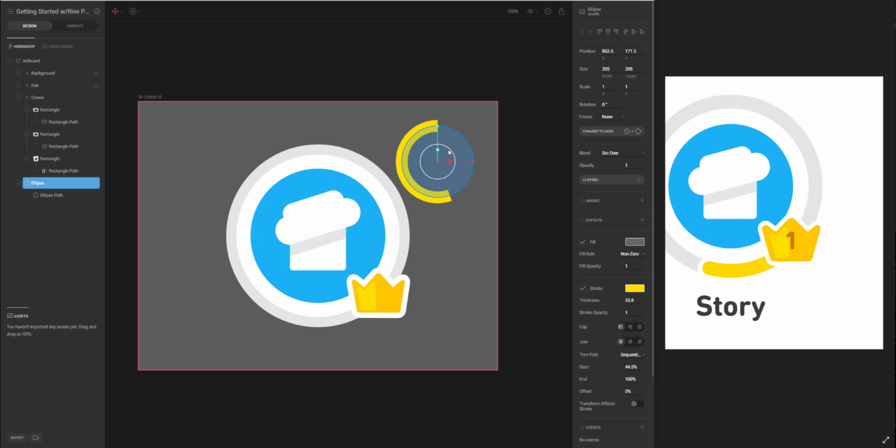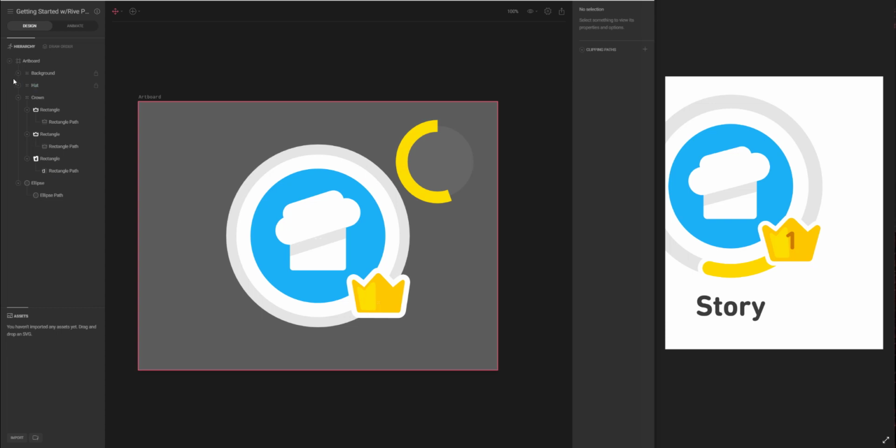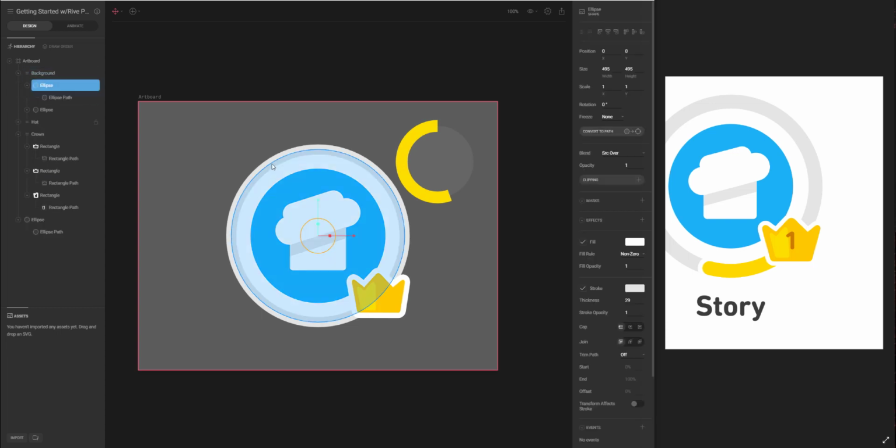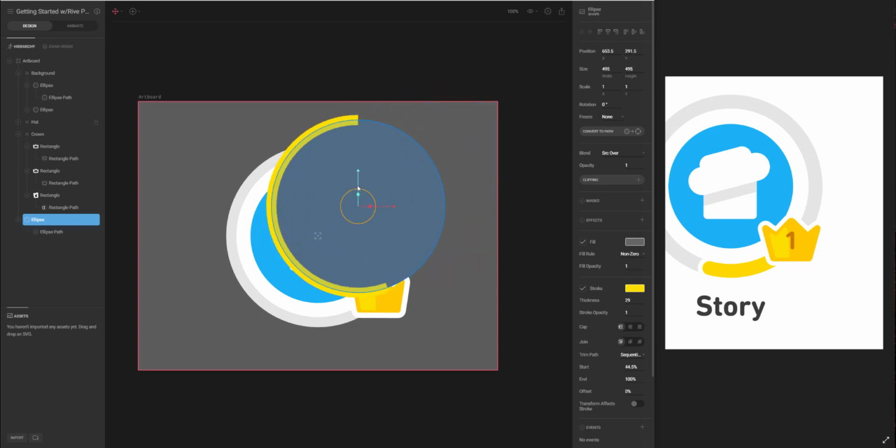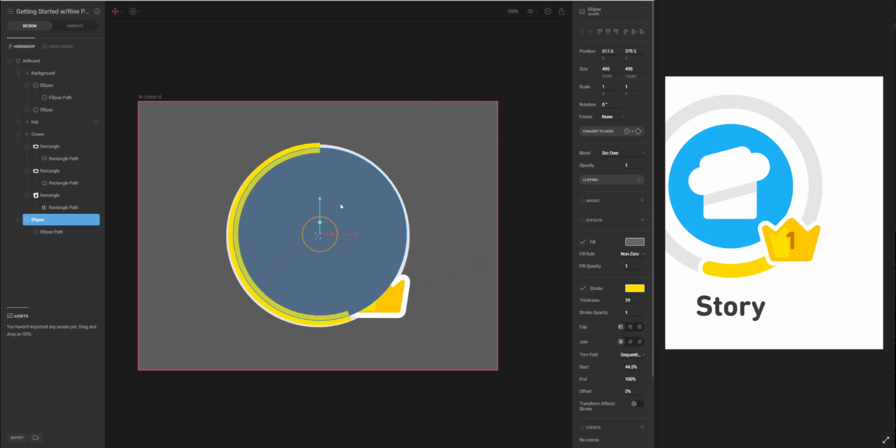If I work with the trim path, first let's find out about our big circle. That's the first thing. Let's go to the background so we can knock that out now. I want a 29 stroke and 495, 495. Okay, so I got a 29 stroke. I'm going to change that here: 29, and then I want to go 495, 495. Now I want you to see where I'm going and what I'm doing here. I'm going to drag this into the same position as this other one. And if I did a center, I bet you it'd be exactly what I wanted.